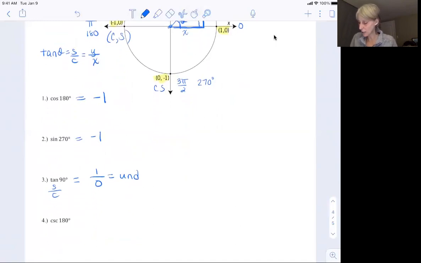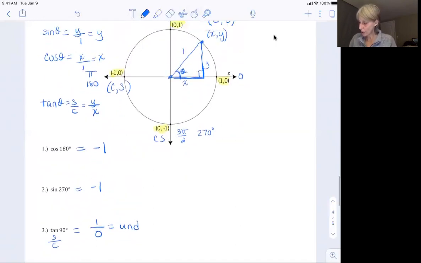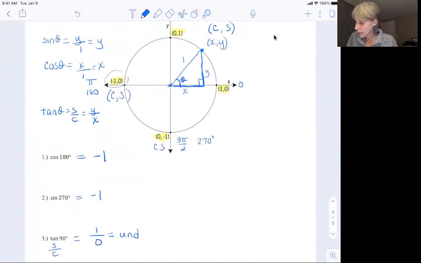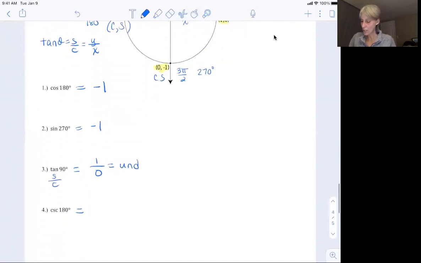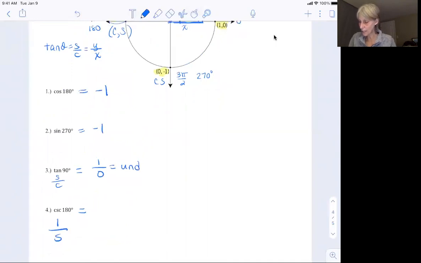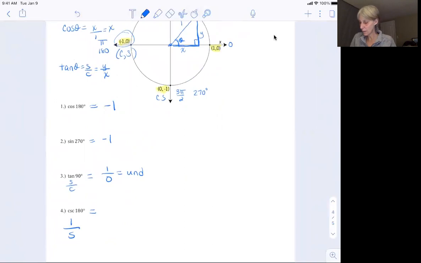And our cosecant of 180, so I'm going to go back to 180. That's the point I'm looking at. And the cosecant is 1 over sine. So 1 over the sine, which is 0, is also undefined. So you could use undefined, you could use not defined. I don't care what you write. However, you just have to understand that there are going to be some places where you're not going to be able to set up a function value, and it's okay.